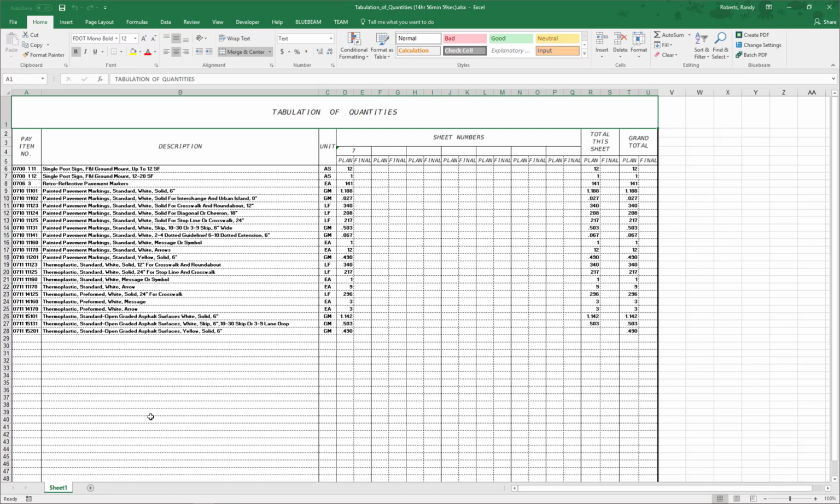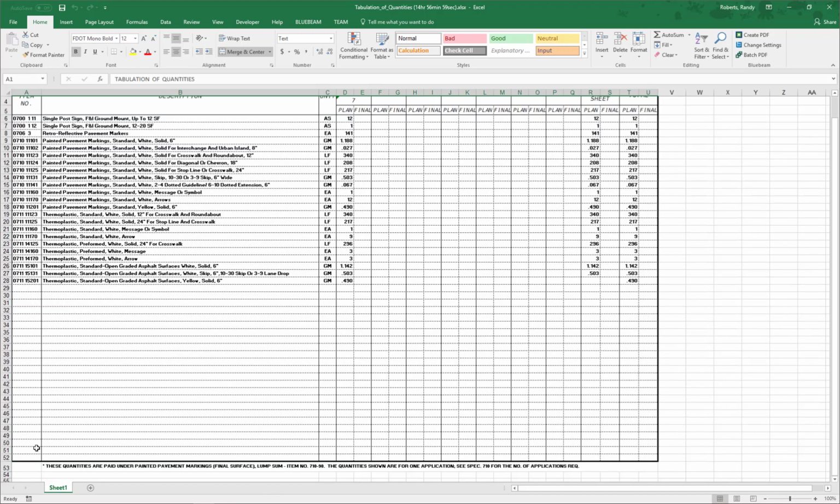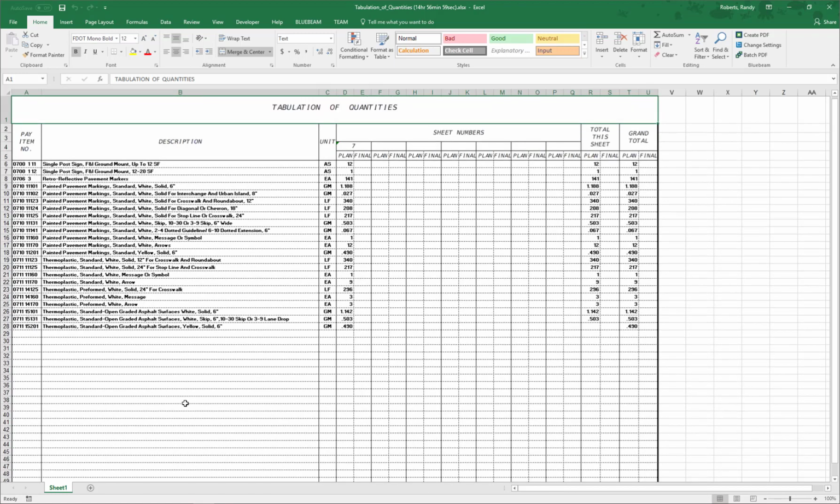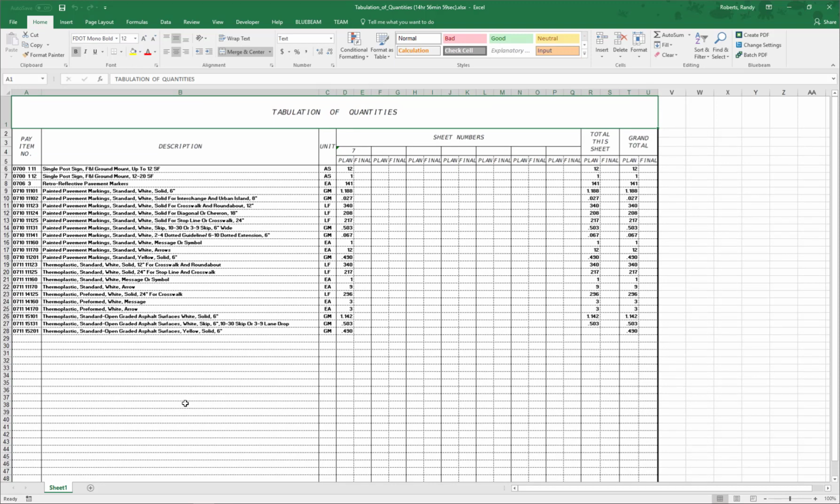So if you have 40, 50 view frames, this sheet box down here on the bottom of Excel will keep going and fill in. And once it fills in here, it will carry over if it needs to. So from here, you would just link it into your design file, just like the other tables, using a data link manager from the Autodesk one. There's some publications on that. Plus, you can go through the CADD training manual for the quantities if you want a little bit more detailed information on how to do that process.